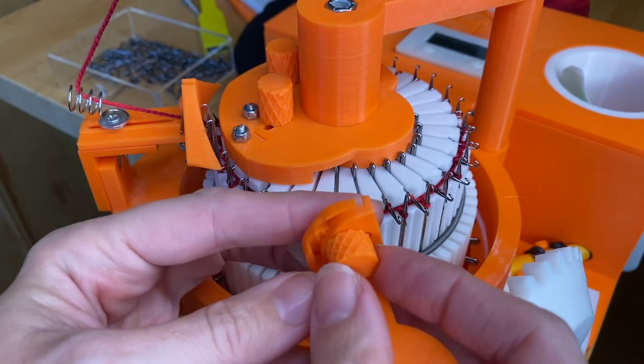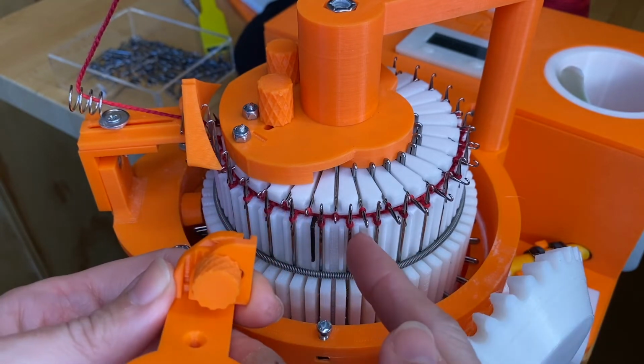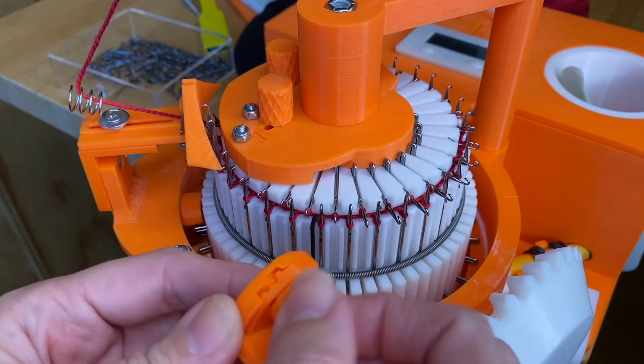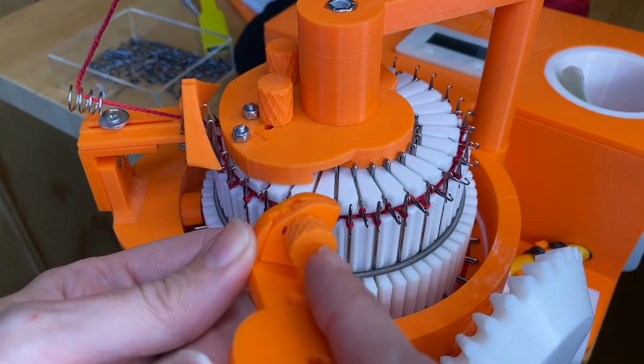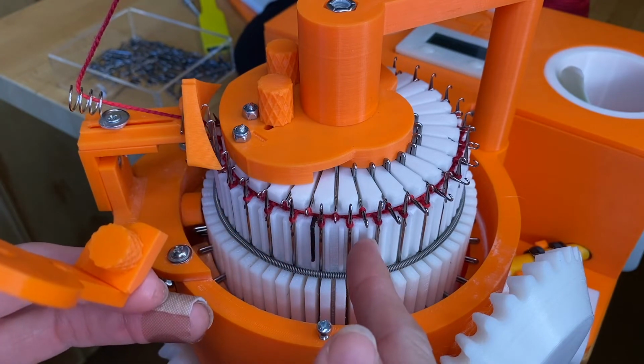and then test again. So the main time you would maybe need that is if you're knitting with DK yarn, for example, something where it's not just your normal fingering weight yarn. But that is how to adjust the alignment if you would like it to be lined up differently.